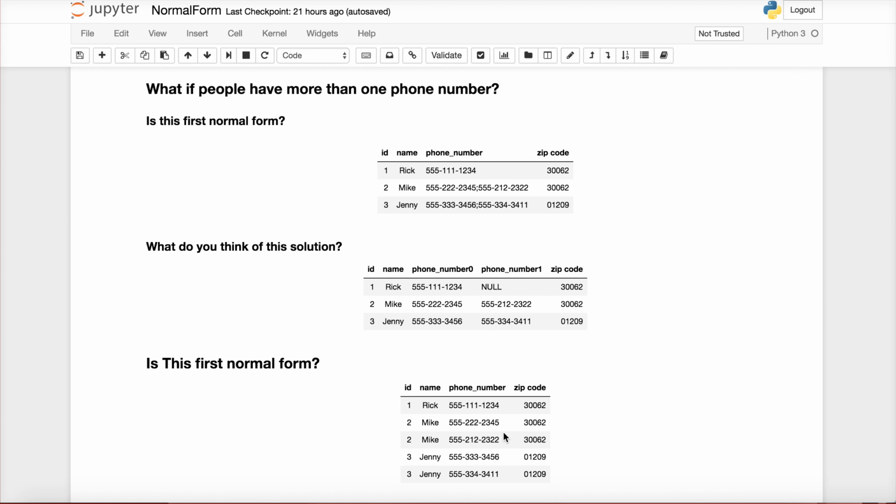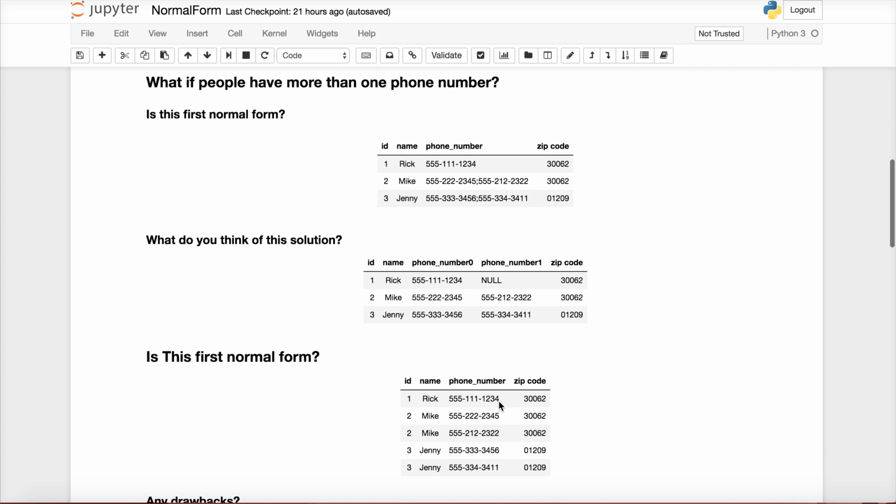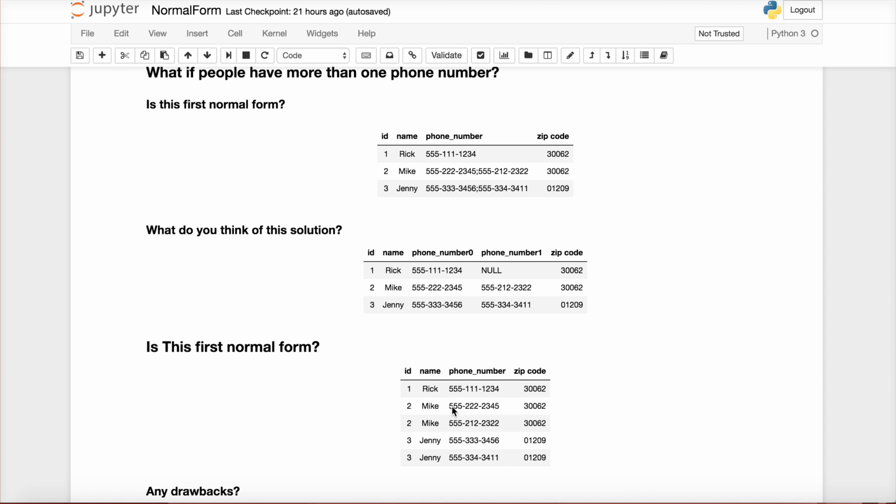So here we have a form where we have multiple entries, and if any cell, the intersection of row and column, has only a single entry, but we've introduced the opportunity for data inconsistency because we have two rows for Mike and Jenny with their name, their phone number, and their zip code.